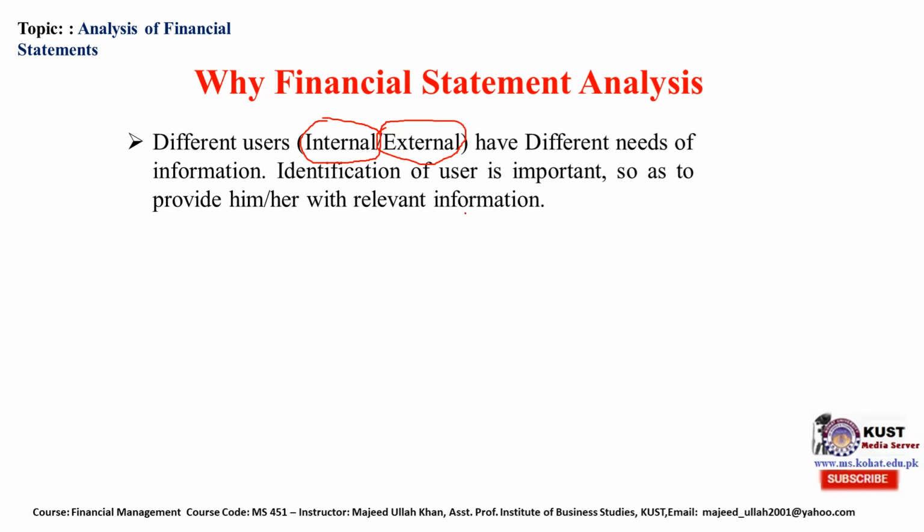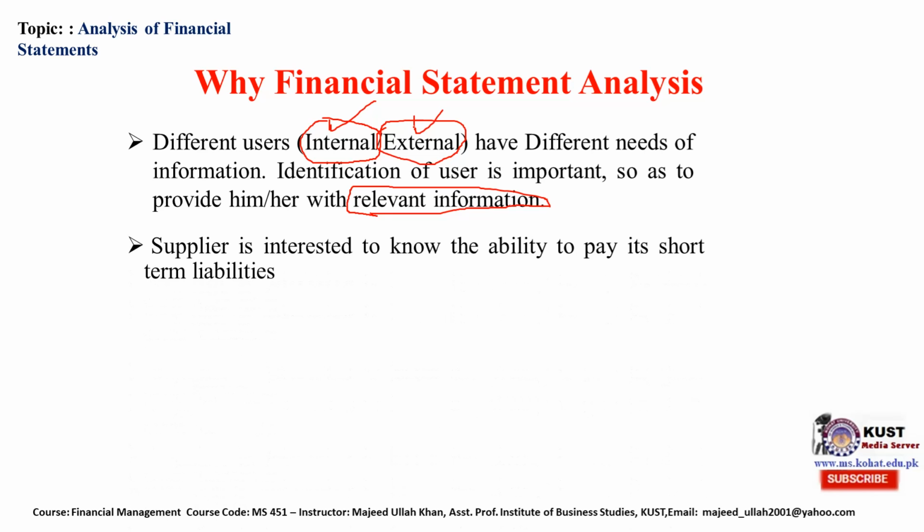Identification of the users has significance because in financial statements the company has to keep in mind what relevant information should be provided to all these users of financial statements. So these external and internal users have different needs of information. They basically use financial statement analysis for the further decision making process.